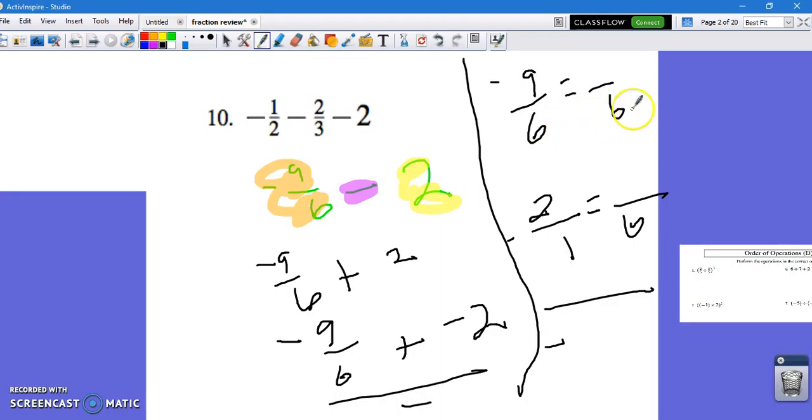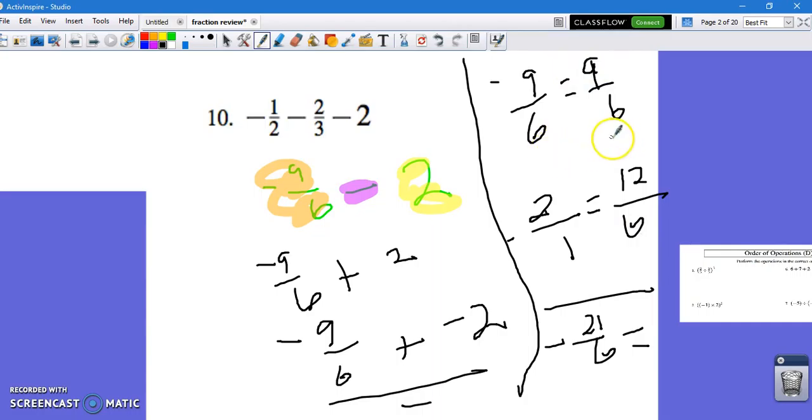Bottom number is going to be 6. 6 will go into 6 1 time. 9 times 1 is 9. That will stay the same. Remember, that's negative. 1 will go into 6 6 times. 2 times 6 is 12. Now let's add on. 12, 13, 14, 15, 16, 17, 18, 19, 20, 21. Okay? I had 21 over 6. Six will go into 6 1 time. 1 times 9 is 9.